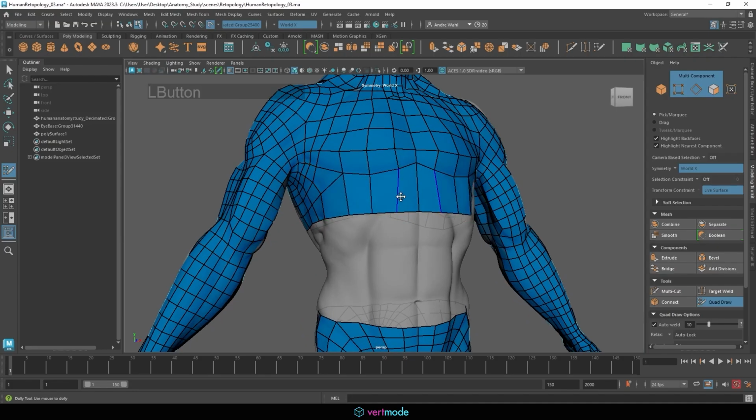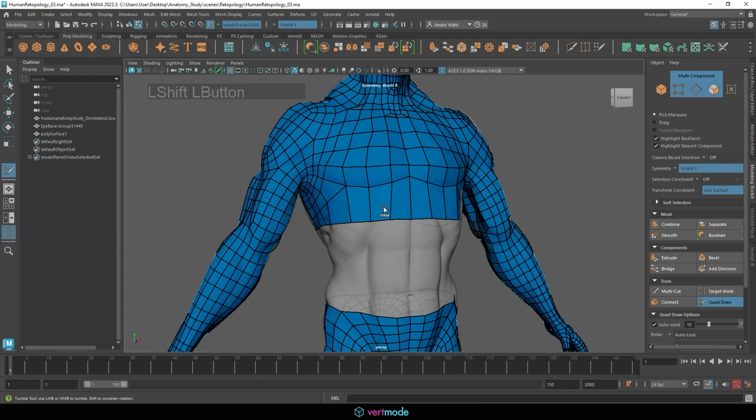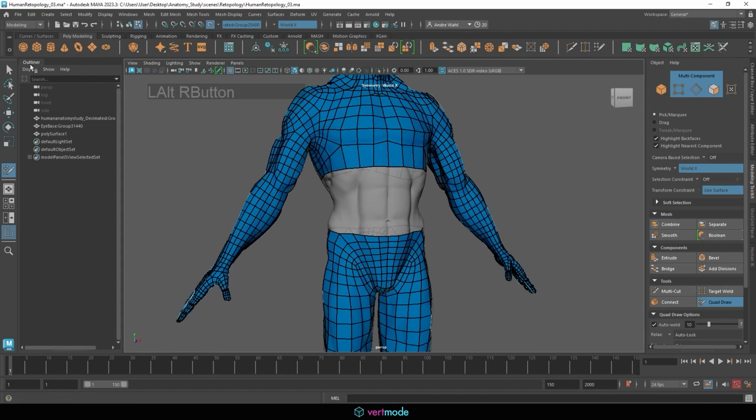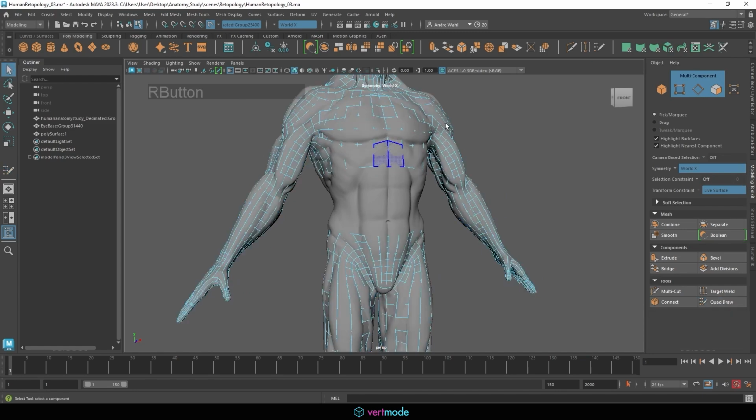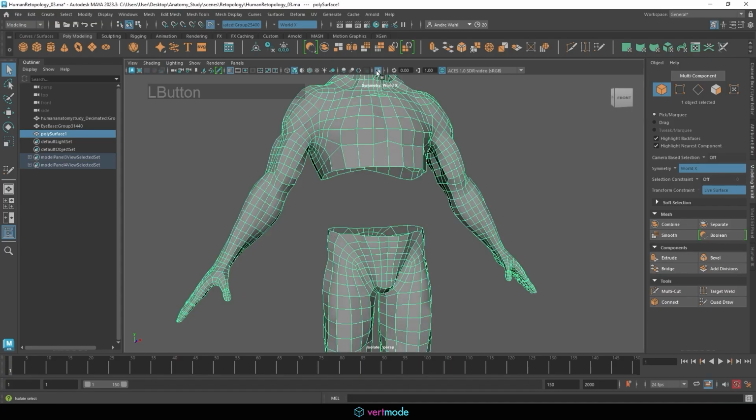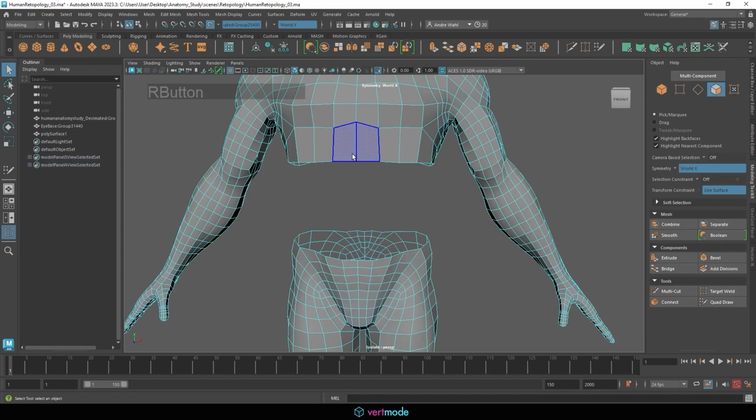Now, certain areas like the stomach give us an opportunity to carve out more forms if we need to, if I want to kind of define the six-pack a little bit better. What I'm going to do, though, is just do some quick counting to see how well these are going to match, because there's not really anything fancy from here.